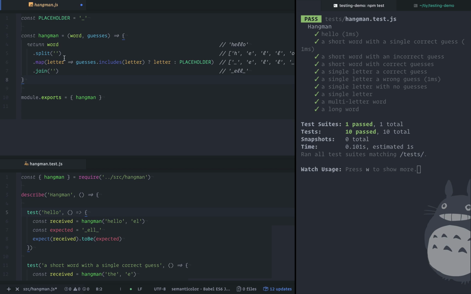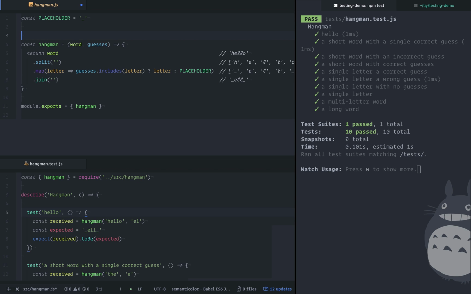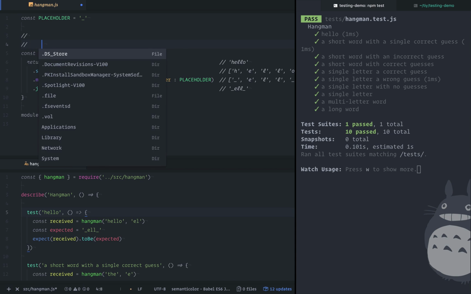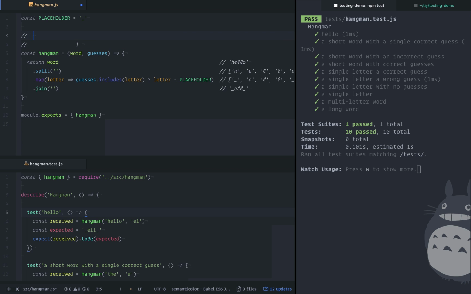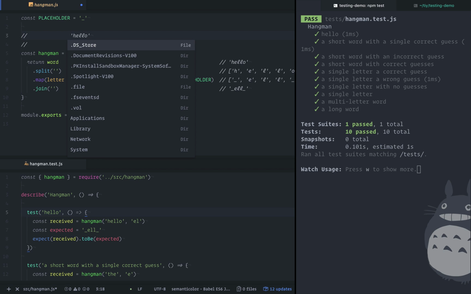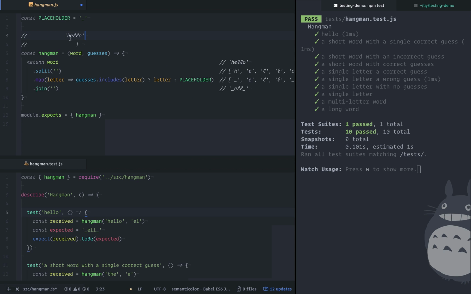Now we can even simplify this even more. So the split turns it into an array. Split takes a string and gives you back an array with one letter for every character in the string. Map takes an array and gives you back a new array. So if we want to use map, we have to turn our string into an array, so we can use map to turn that into another array, and use join to turn it back into a string.